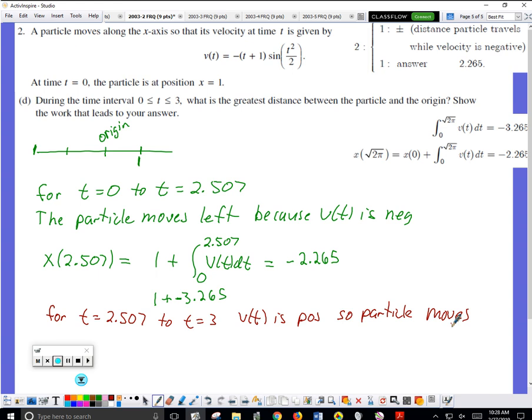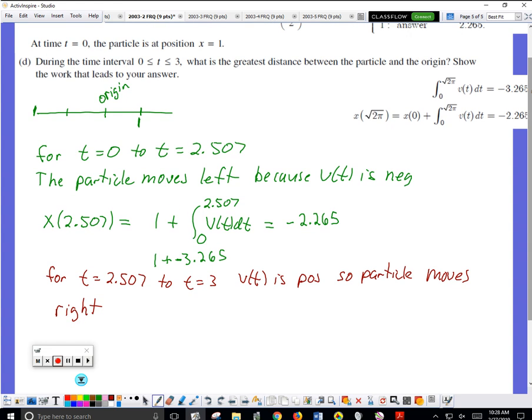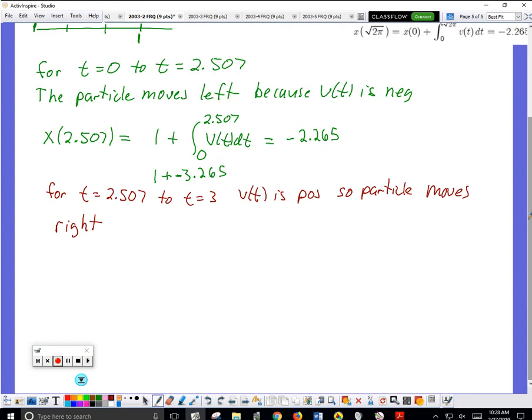Do you need to put both of them? Isn't it just asking for the farthest one to the left or to the right? It says to show my work, so I kind of feel like I should mention that I'm keeping track of which way the particle's moving. Technically you don't really have to, because it's just asking where the particle is farthest from the origin. If I find both and then just write down one, I think you'd be okay on this one because it didn't say you had to justify your work.